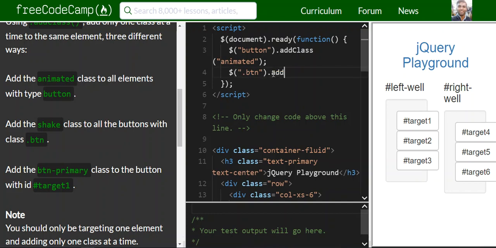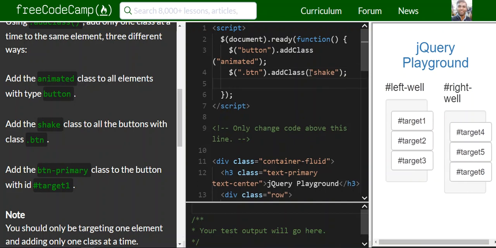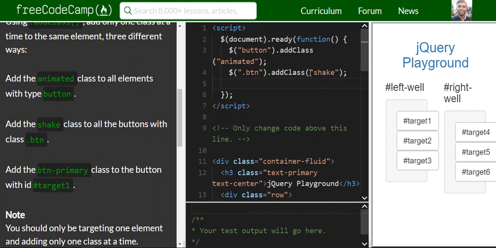Then I'm adding the class shake to it. Oops, I forgot my quotes. Should be double quotes.